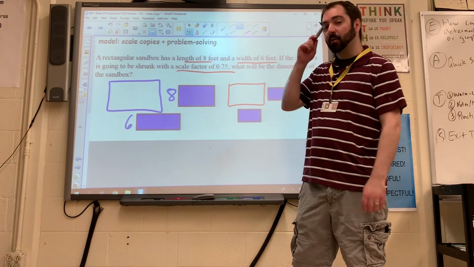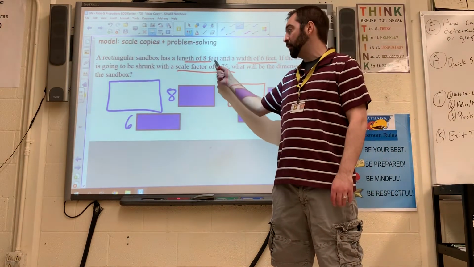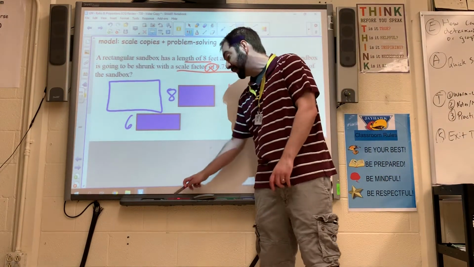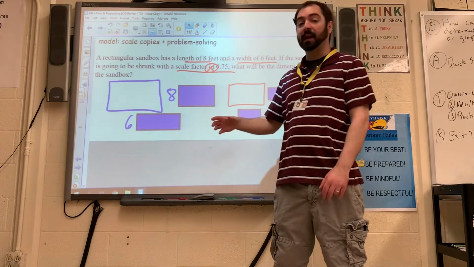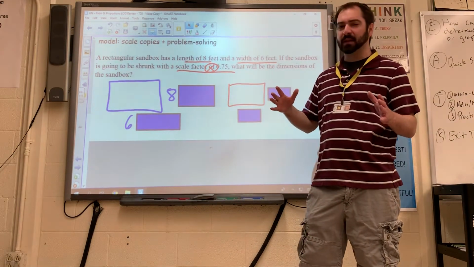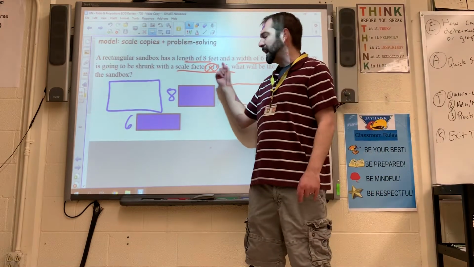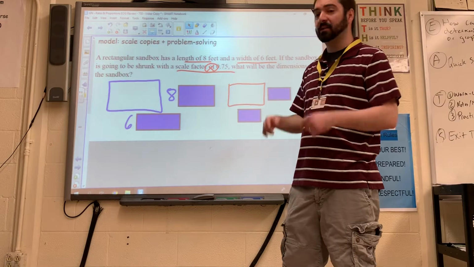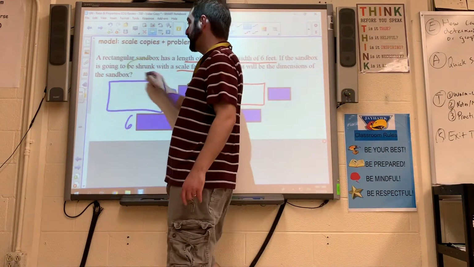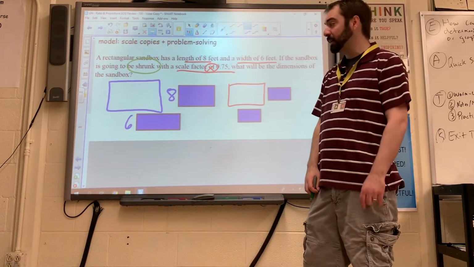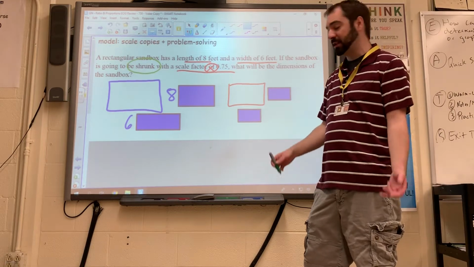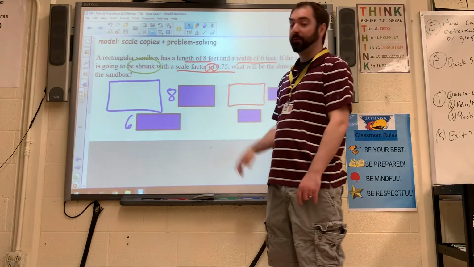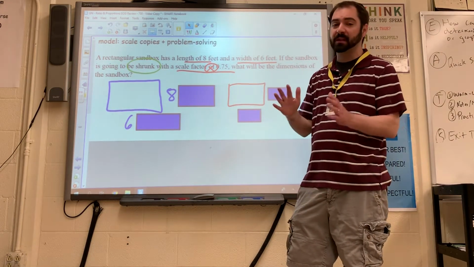First off, we have to think about it: it's being shrunk and they're using a scale. The word "of" in math means multiply. So I'm going to take the length and the width and multiply them by 0.75 each. If you were thinking to divide to make it smaller, 8 divided by 0.75 would actually make the length increase. So you have to read carefully. You know the dimensions are shrinking, so make sure at the end that they actually did shrink. Anytime you multiply a whole number times a fraction less than 1 or a decimal less than 1, things actually do get smaller.